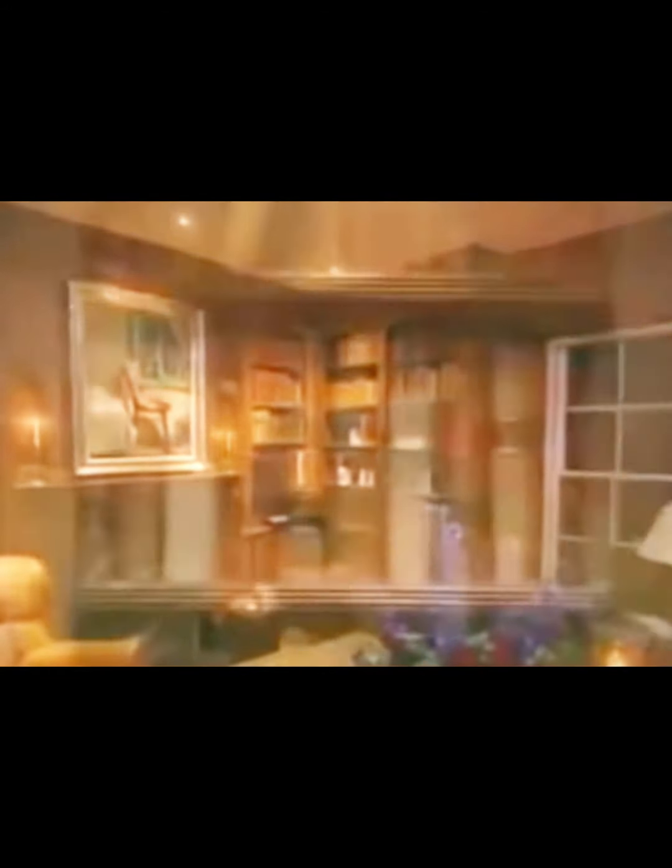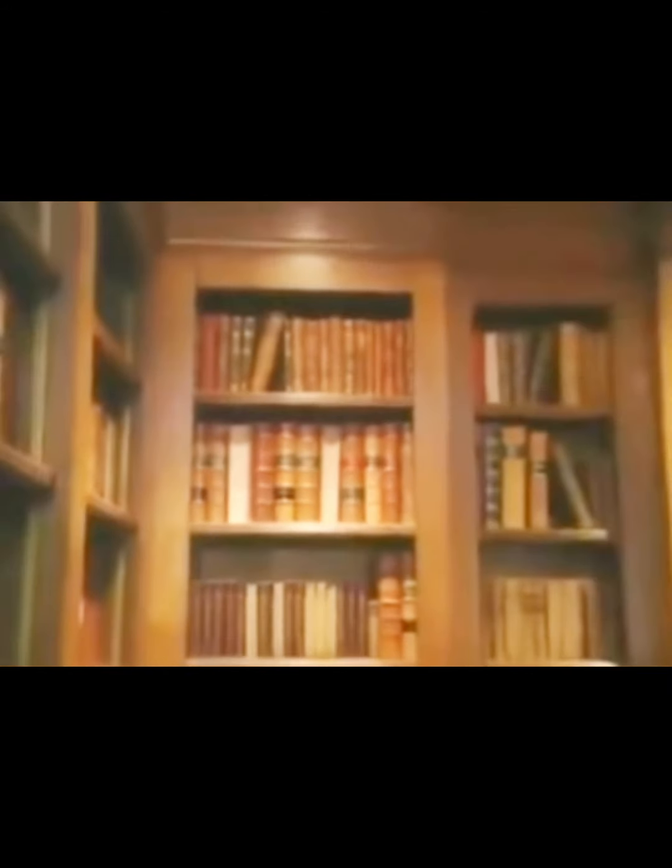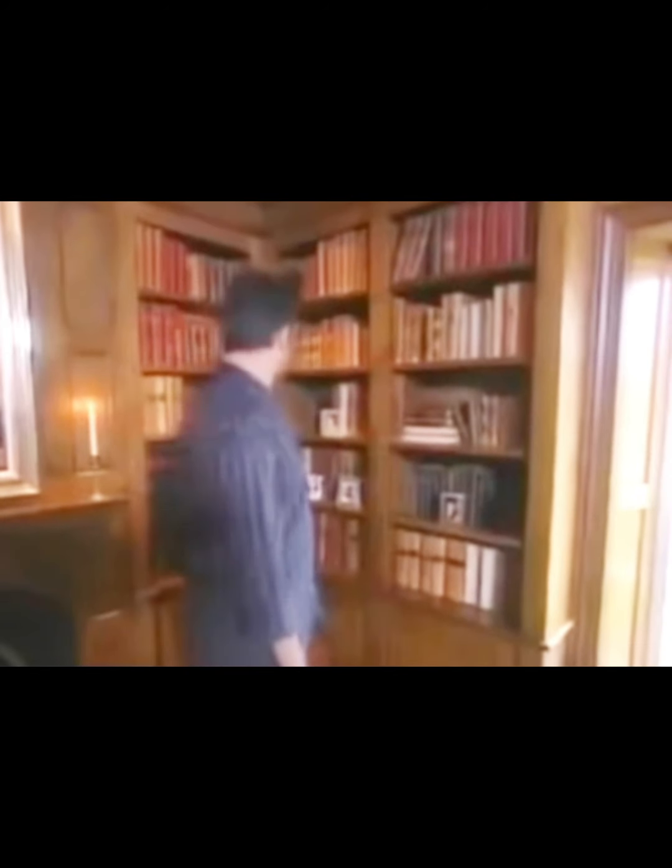This is the library. It wasn't here when we bought it, but I think every house should have a library. I'd love to tell you that all the books in this library were Shakespeare or Wordsworth, but actually most of them are just antique books that we bought in bulk. I think they're just beautiful, so they're kind of furniture rather than cultural input. But this is a piece of Russian art that Kenny and I saw in London a couple of years back.